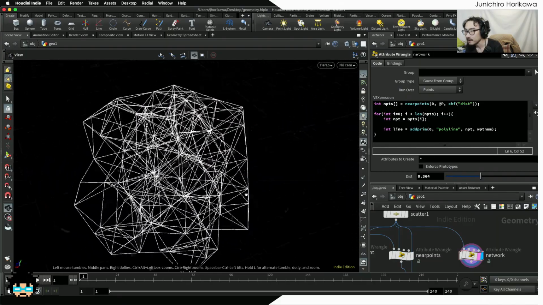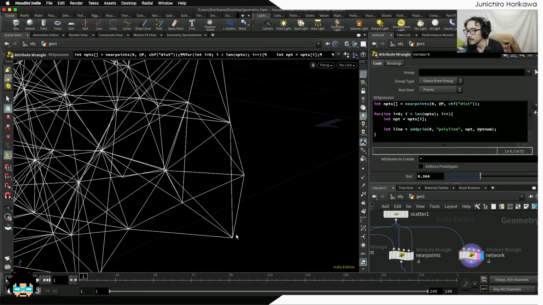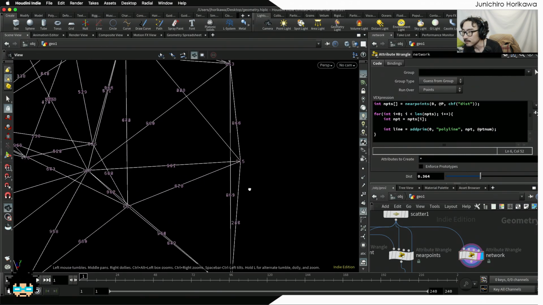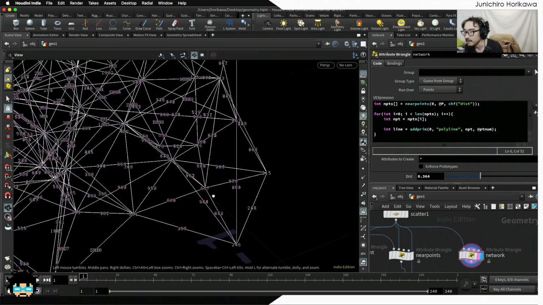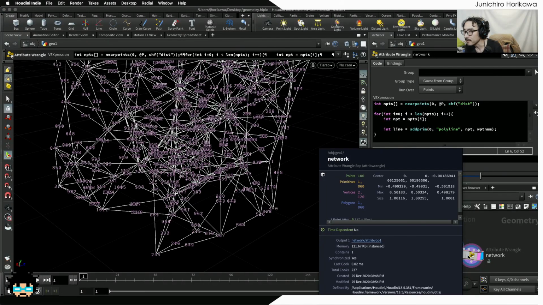But one issue with this one is that since we are searching, we are creating the points from either this point or this point as well. So from this point, since let's say this point is in the search radius, then you create this line. But this point is also within the search radius, so a new line is created. If you look at it carefully, there's a duplicated line created for each of the positions. Now that is a bit of a problem. That means you have duplicated lines created everywhere.